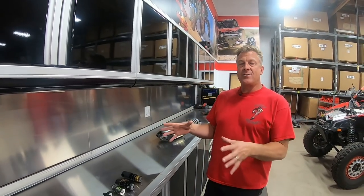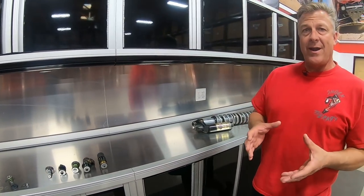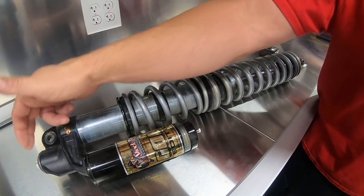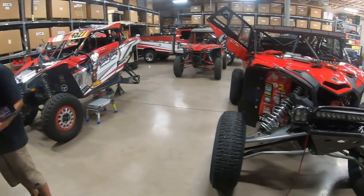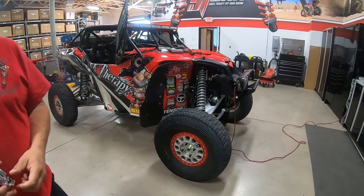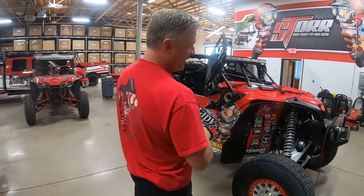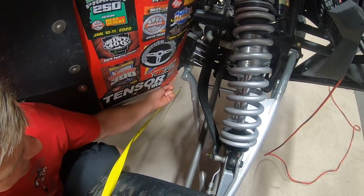Another key factor to adjusting shocks is going to be adjusting your spring package, ride heights, and crossovers, because all the spring packages work in conjunction with the internals of the shock and the adjustments you're putting into it. Let's go over ride heights quickly. The order in which we want you to adjust your stuff: ride heights first, crossover second, and then shock adjustments last. On an X3, we measure from the ground to the bottom of the floor right here.